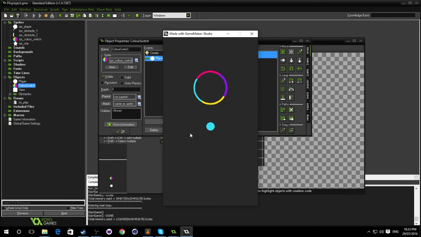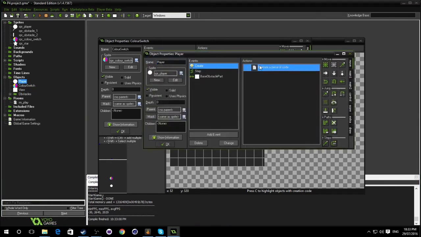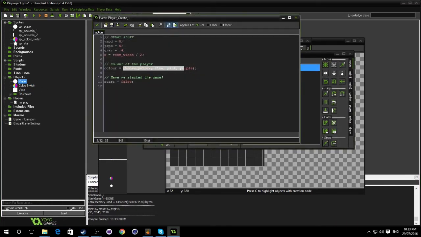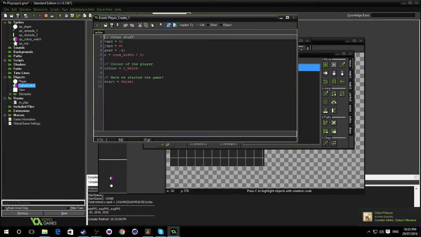As a matter of fact, we also became a blue one, instead of the one we had last time. And because of this, we want to go quickly and just make this white, just to make it that little bit cooler. So when we start off white, and then we touch one of the color switches and become a different color. Of course, you can keep that line of code in there. I just prefer it to be like that.